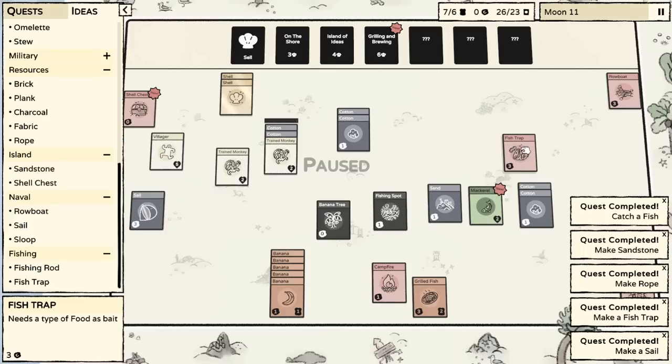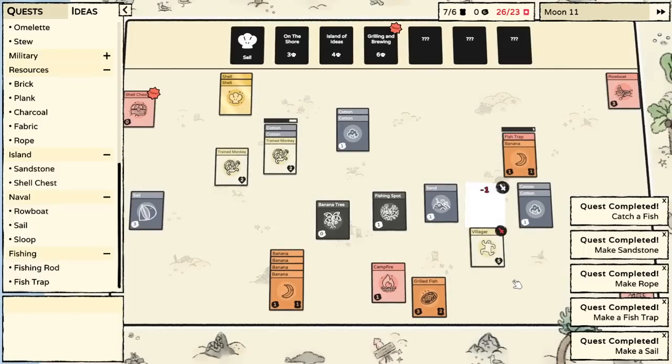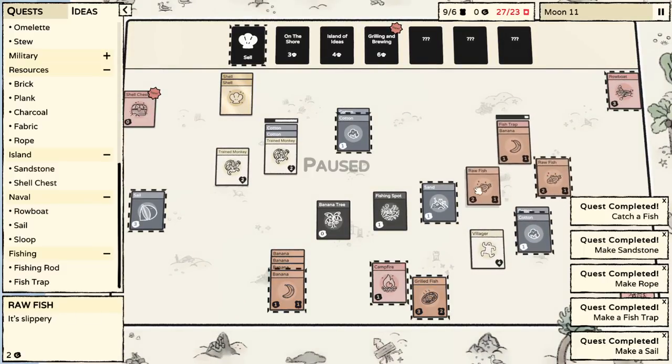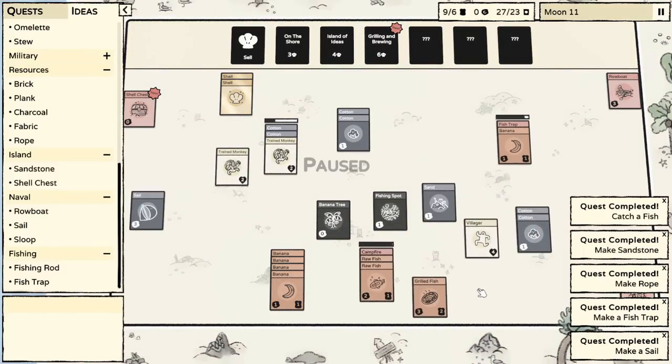On the mackerel. Where did this... Wait, what? I gave him seaweed? What happens if I do this? And you go kill the mackerel, please. The mackerel did damage to us. It's two raw fish. Mackerel is the double fish.